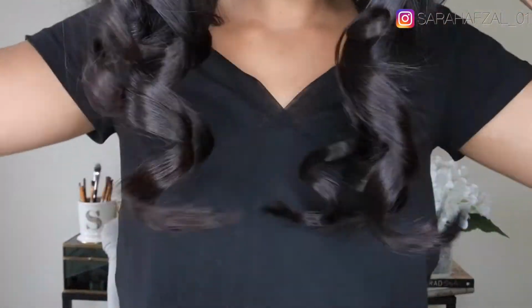Look, that's how they look at the moment, like that. And they're really nice and shiny, as you can see. And a lot of people ask me, how are they shiny like that? It's because I've actually used the argan oil. That's how the curls look shiny.